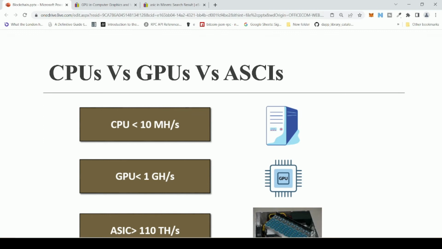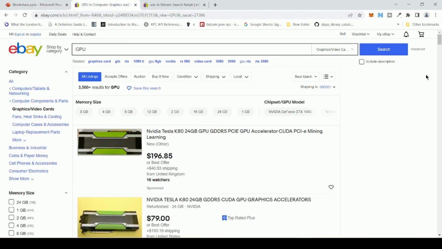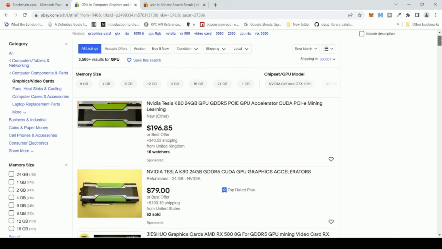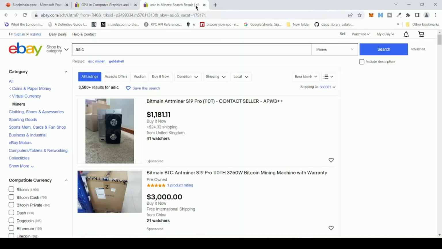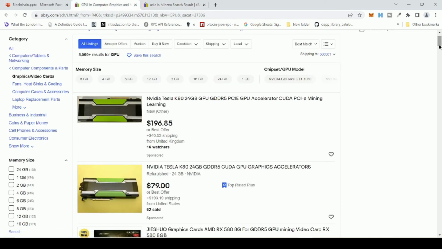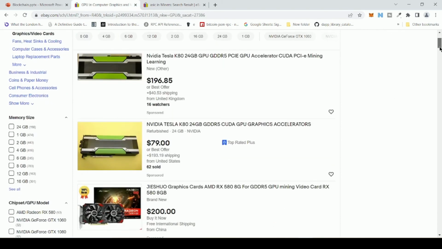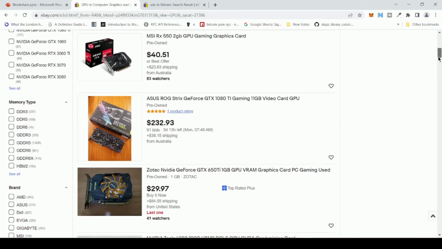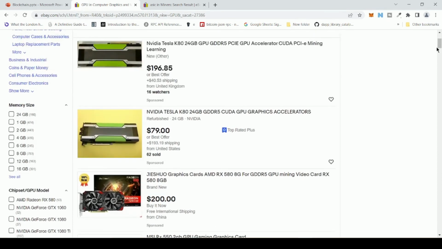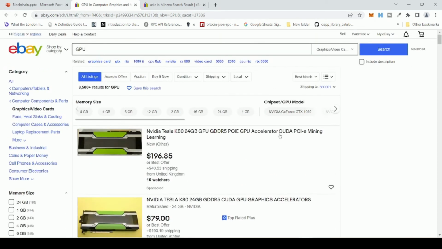Now let me show you some of these GPUs which are available on eBay. You can go on eBay and search for these GPUs. The thing with GPUs is that they are cheaper compared to ASICs, which are very costly, in thousands of dollars. So this is how a GPU looks like. I haven't used any GPUs yet, so I'm guessing this is how GPUs look.